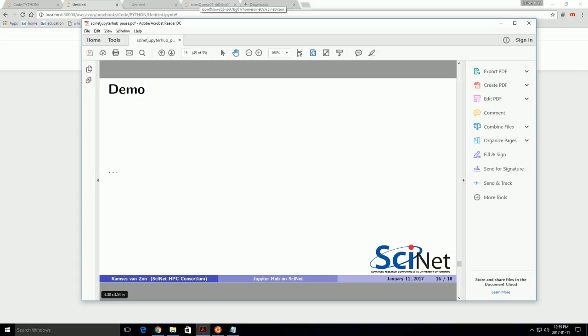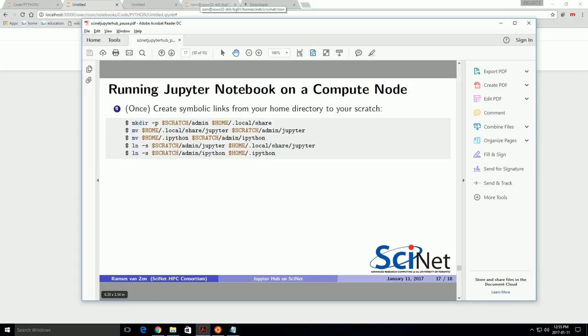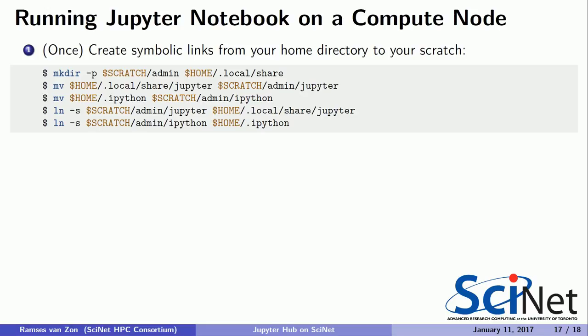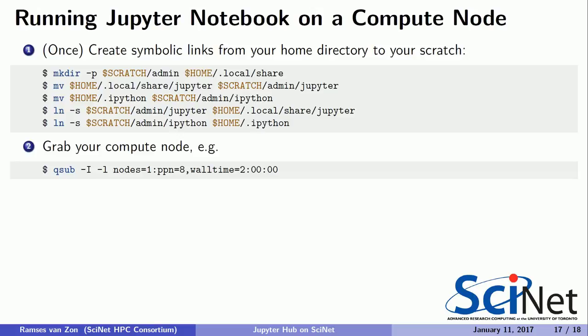But yeah, that's the essence of it. If you wanted to do this yourself, and just to show you the trouble that you don't have to go through, if you wanted to do this on a compute node, first of all, you have to deal with the fact that your home is read-only, and this might be what I'm seeing here, although it's not exactly the same because I am not on a compute node. You might have to link some of your directories that Jupyter uses to something that lives on Scratch. Details aren't very important, but if you want Jupyter to be able to write, you'll have to set it up. Then you need a node to run on, so you could run it interactively, for instance. And then you'd have to load some modules for this to get to the hub. Then change to Scratch, because otherwise you'll see your home files, but you can't do anything on home from the compute node.